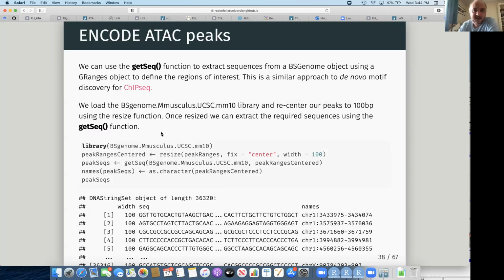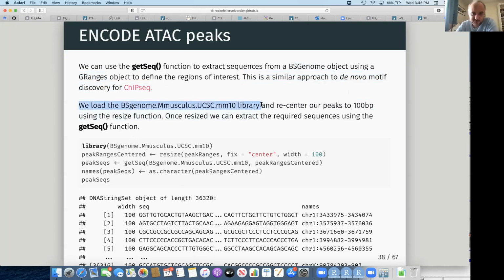We know back in our first lectures, we learned a little bit that we can use things like getSeq to extract sequences from BSgenome objects using GRanges. So we can start to use this getSeq now with one object type and another object type. So starting to cross across our packages in order to extract the sequence underneath our peaks here. So we did a little bit of this, I think, for ChIP-seq. We used some de novo there.